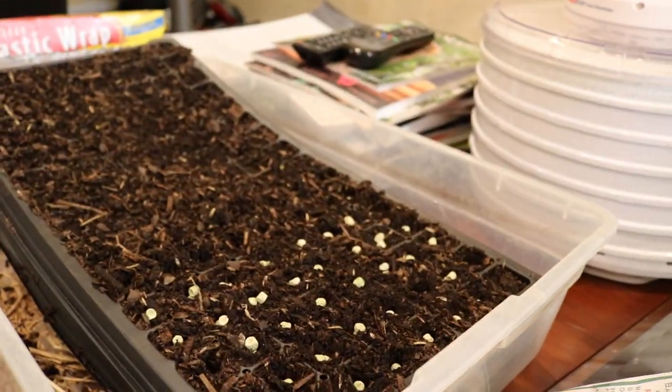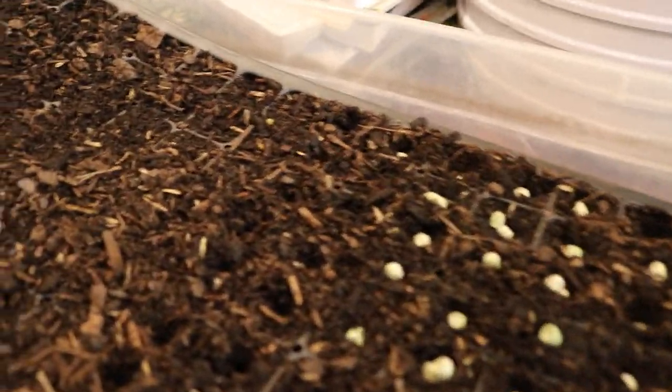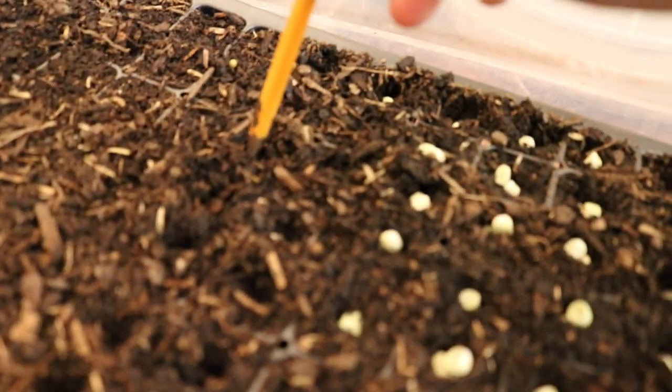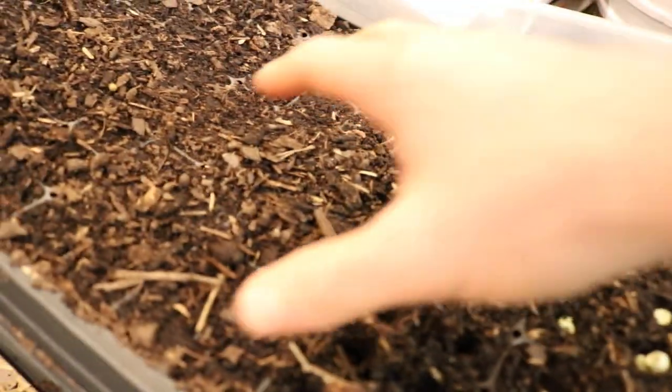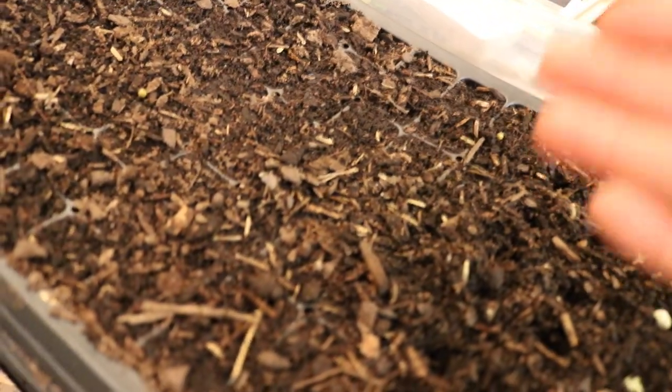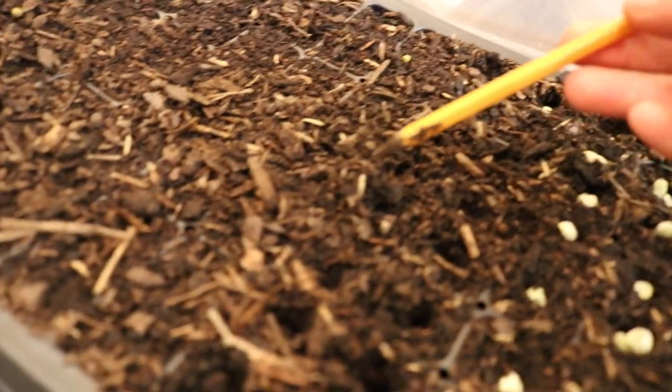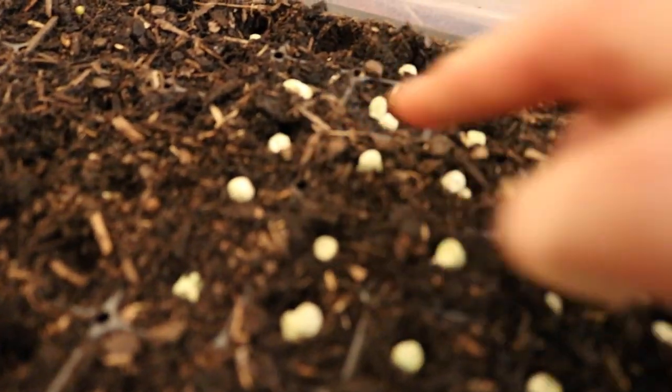So that's the plan with these, and I said before, I love them so much, but let's talk about now how I'm doing this. So I got myself a pencil here. I made some holes, right, into each individual cell. Before we even put the soil in here, we made sure it was the appropriate moisture level. We packed in the soil really hard into these cells. We made the hole here with the pencil, and in each hole is going in two different pea seeds. Let's get two more for you guys. So we got two pea seeds.